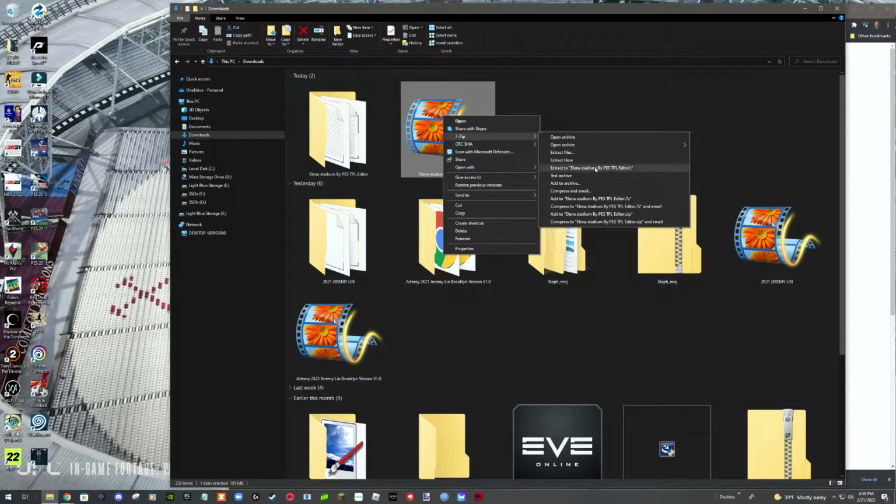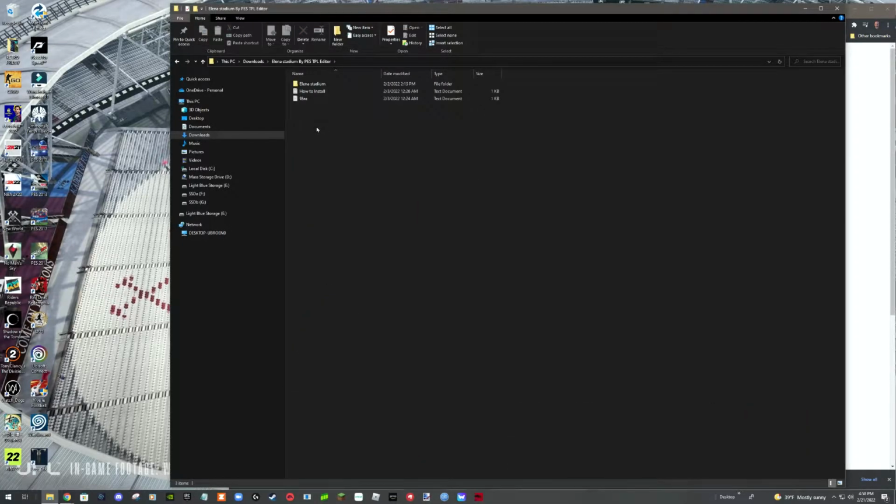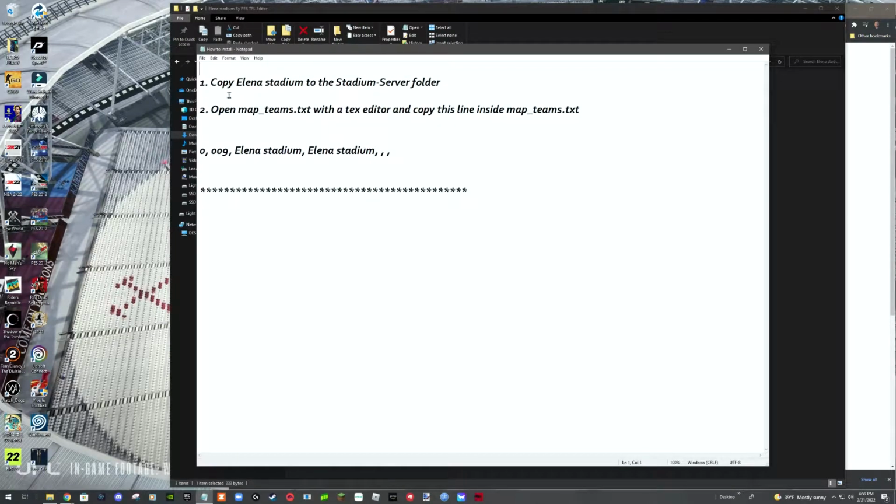And like I said, I have some videos on how to do all this, starting from Smokepatch or a patch and adding a cider and a Stadium server. So there are 3 files. One is the folder for the actual Stadium, which we're going to copy and put in our folder for Stadium server. And he's got a how to install here. It says copy Elena Stadium to the Stadium folder. That's pretty standard.